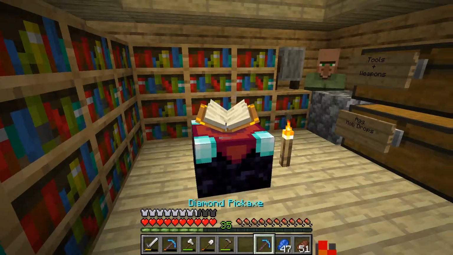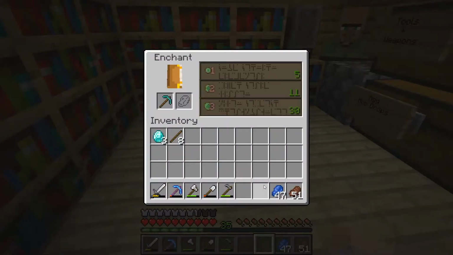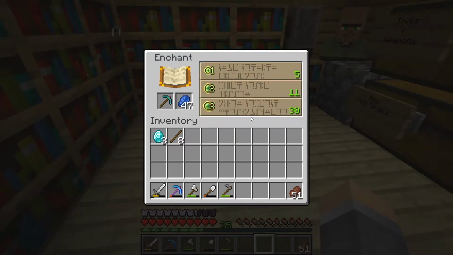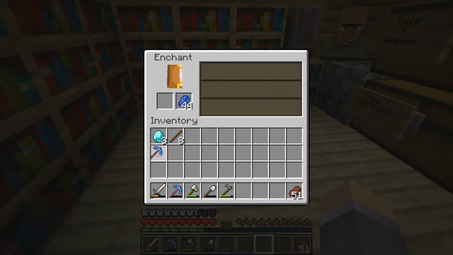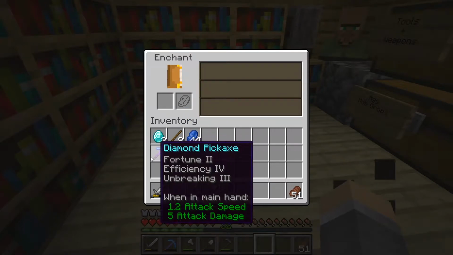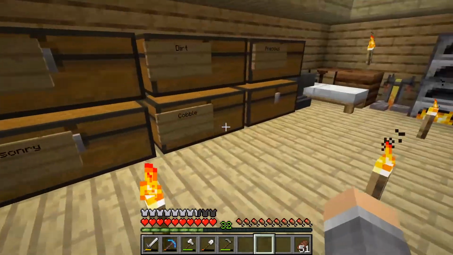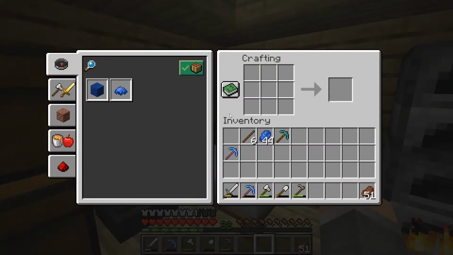So we've got a few levels to play with here, so I'll go through and do this, and hopefully, well, there's efficiency 4, so let's grab that. Ooh, it's actually really good too. It's almost another perfect pick. That's crazy. So we'll add that onto here. We'll get efficiency 5, and then I'll go back and I will craft up another one.